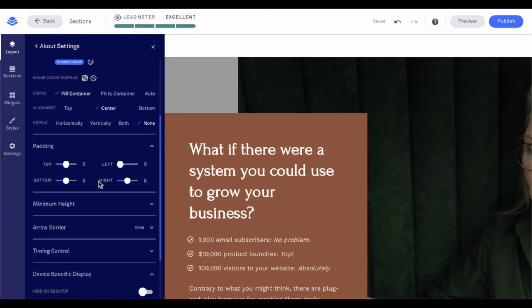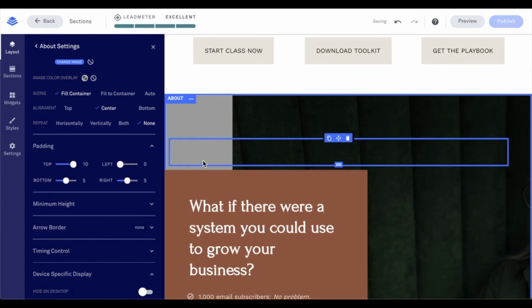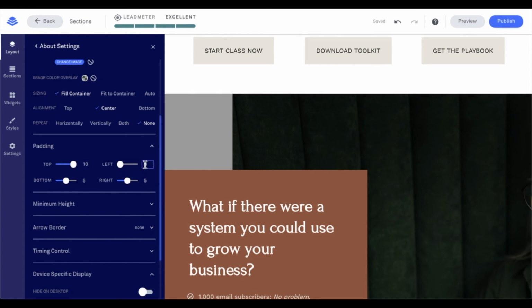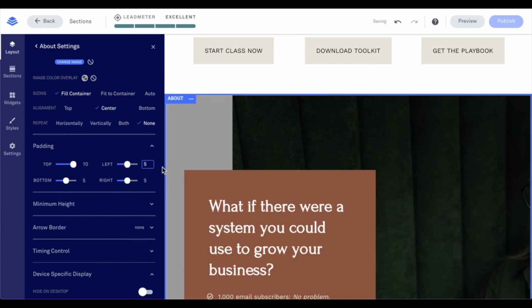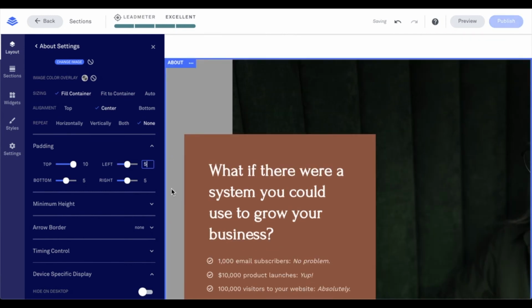As we move along here, I do have the ability to adjust the padding of my section. So say, for example, if I adjust the top padding, it's going to push the content down. Or I could adjust like the left or the right to push content in. So say, for example, if I click in the little field here, I can input a number and adjust that in to create some space between that column that's in my section and that left border.